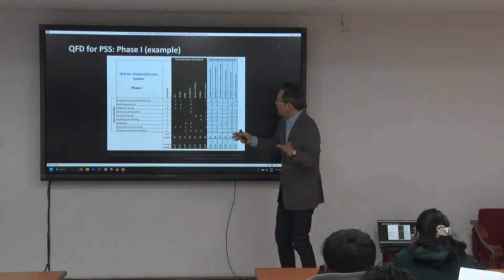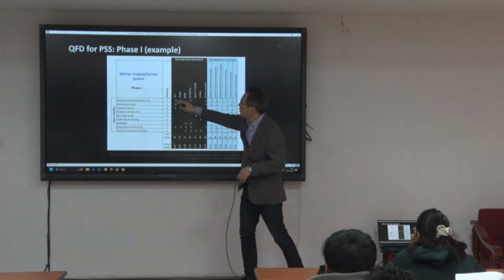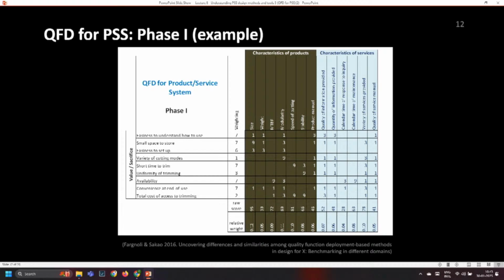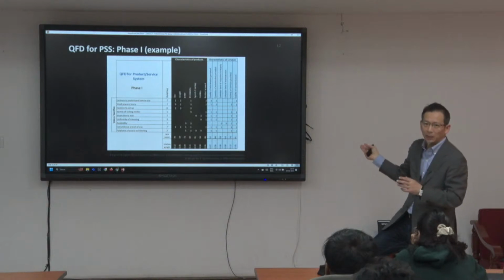So once again, be reminded that these are from the customer's point of view, and each of these shouldn't assume any solution. Right? And then going to the characteristics, product characteristics could be size of the trimmer, weight, mean time between failures, modularity of the product, speed of cutting, stability, physical stability, and product manual. So these are the, well, I would say the availability of the product manual, to be precise.